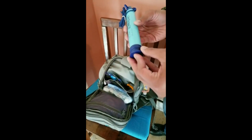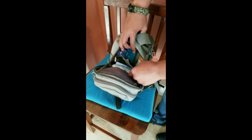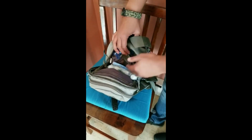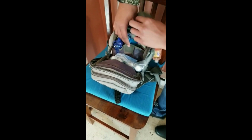So it's good for emergency situations. I mean, obviously you're not going to use this if you go camping, if you can boil water and use that, but this is for real emergencies, so that definitely comes in handy. Usually I have enough room back here where if I'm riding my bike, I'll put my wallet back here to make sure that it doesn't move. So it's plenty of room for that. And I just flip this strap over and I'm good.